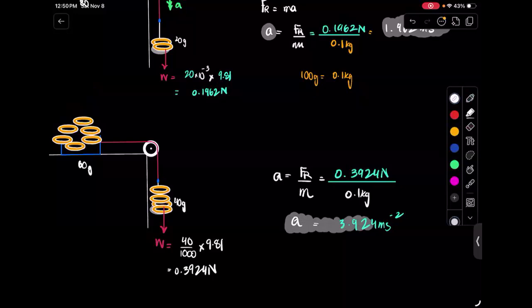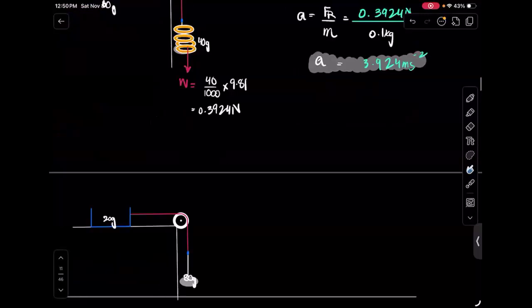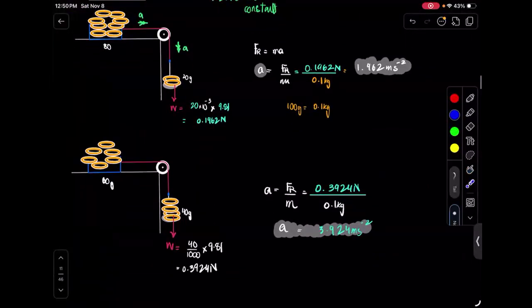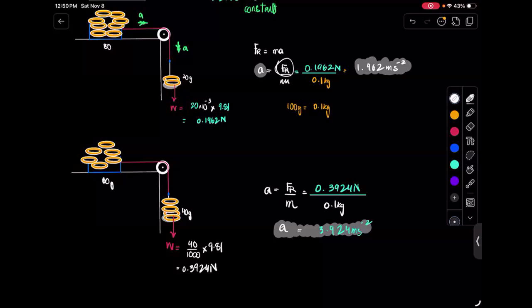Now check out the values. We experimentally proved that when I increase the resultant force, that's it, I only change the resultant force, right? The mass of the total system is still the same. 0.1 kg over here, 0.1 kg over here. I saw that if I kept the mass of the entire system constant, due to resultant force increasing, my acceleration increases. It literally increases. You can see it in the formula. You can even prove it. You can do this experiment.